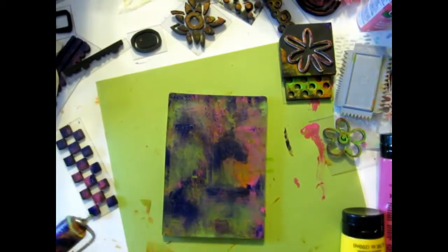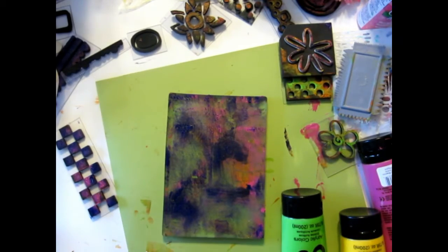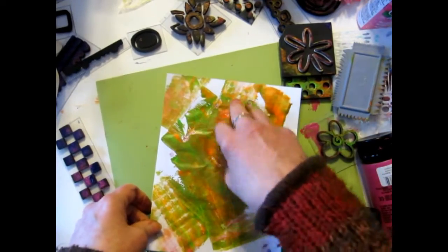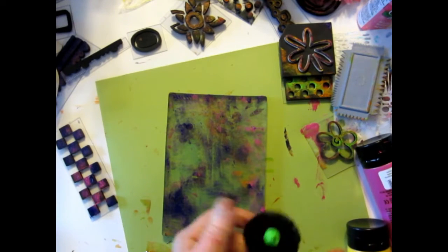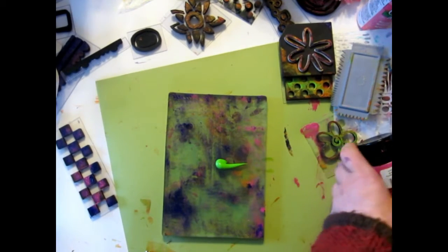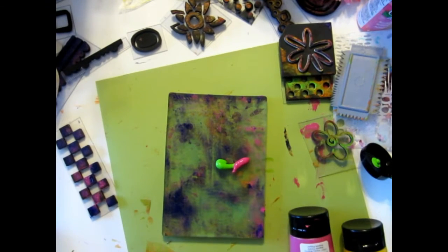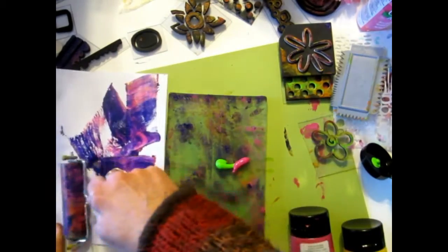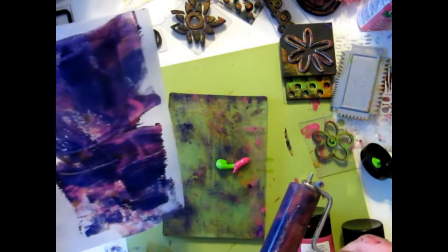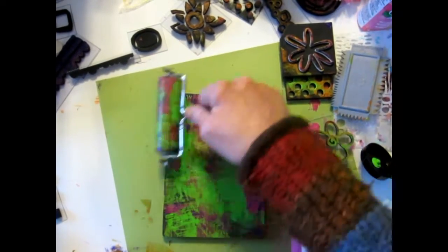Let's try another color. How about lime green? We got that purple on there. Take the back of the sheet and press that on there, oh that's kind of pretty, I like that one. That little other one was just a little too dark for me. Let's do green maybe and a little bit of pink. I have all this scrap paper on my desk - it's good to cut stickers out of this or maybe use it for a card background. Okay let's try lime green and pink, this is gonna be fun.